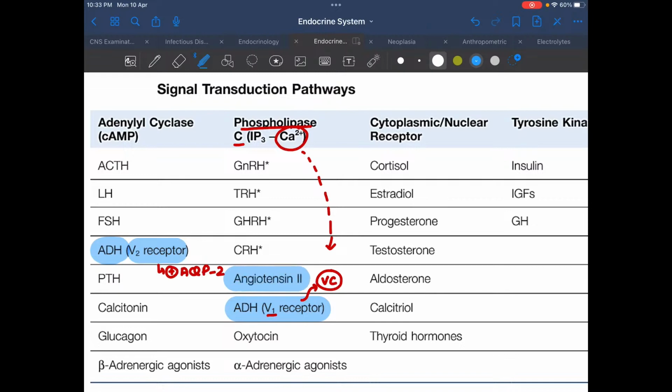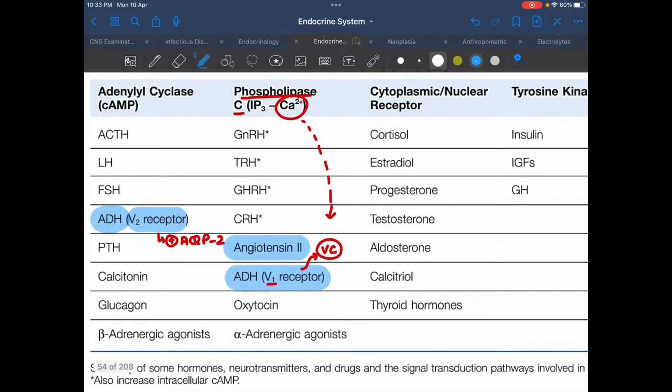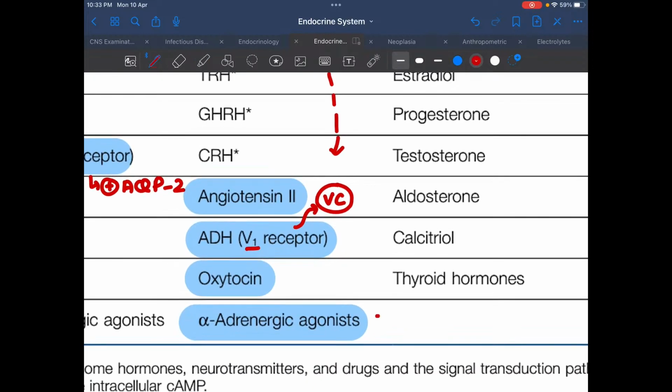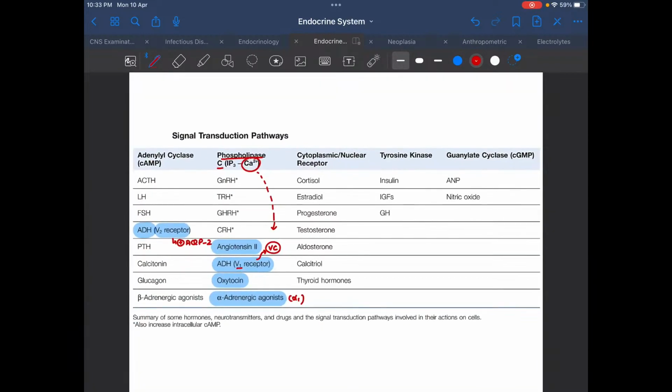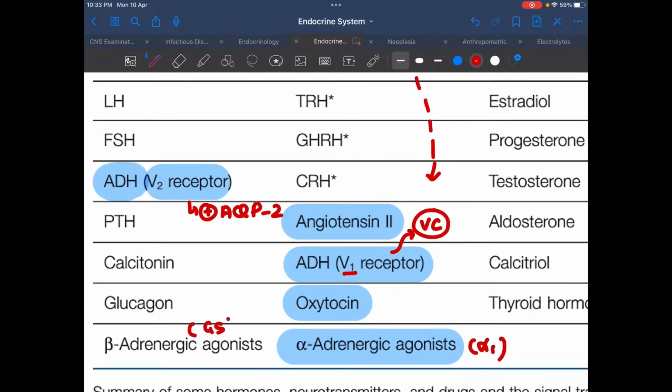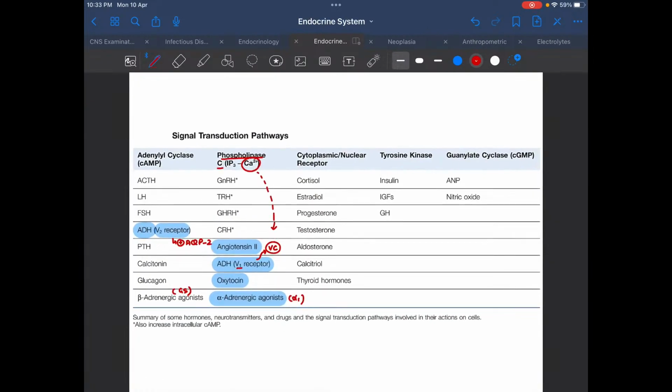What else are some phospholipase C linked receptors? We can have angiotensin 2, again plays a role in vasoconstriction. We can have oxytocin, uterotonic हम जिसे कहते हैं, again that's going to lead to contraction of the smooth muscles in the uterus, as well as alpha adrenergic agonist via which receptor? Alpha 1 receptor. ठीक है. And whenever we are talking about beta receptors, we are mainly talking about your Gs linked receptors. They're going to increase the amount of cyclic AMP now.